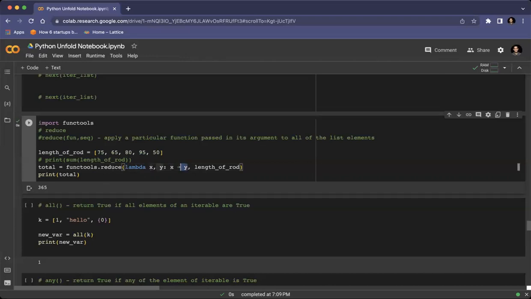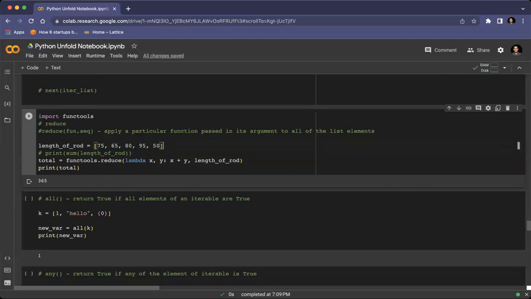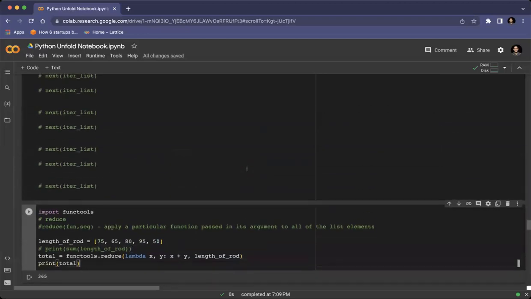So it is saying add two values, x plus y, then again x plus y, then again x plus y, then again x plus y, and then give me the answer. You can figure out what values it is adding. Is it adding this, or this, or is it adding the output of this with this, the output of these with these, then the output of these with these? You can check your calculation, check your mathematics. It's up to you. This is how the reduce function works.